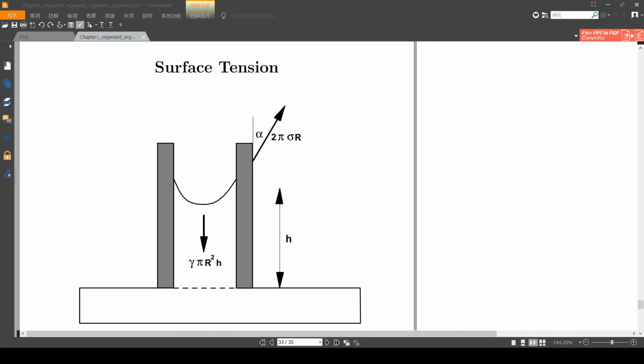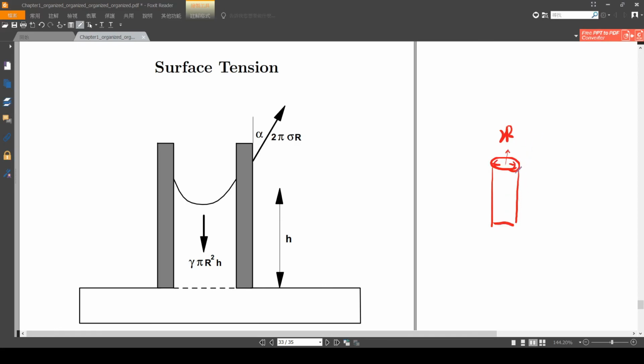Finally, we are at our last part about the surface tension. I think most of you in your high school have learned a lot about this part, so it will be much easier. Okay, so now we know that it is a tube, and there might be water or something. There is a tube here, and the tube has a radius equal to r.